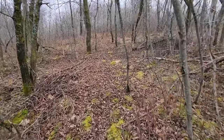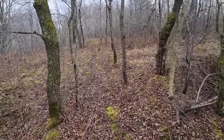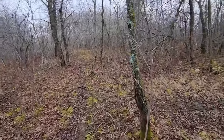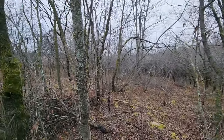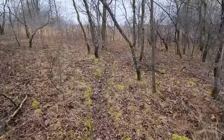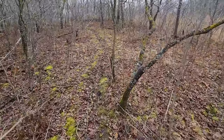I keep talking about all these bucks we miss, but somebody else in my family missed one on the travel corridor. It's nice to have opportunities — got to seal the deal at the end of the day. There's a nice rub. But this corridor has had nice movement pretty consistently every single fall. Here's that other corridor I have that drops down to it. All you need to do: cut the trail, path of least resistance, then come back, spray it down so it stays killed back, and the deer will respond.